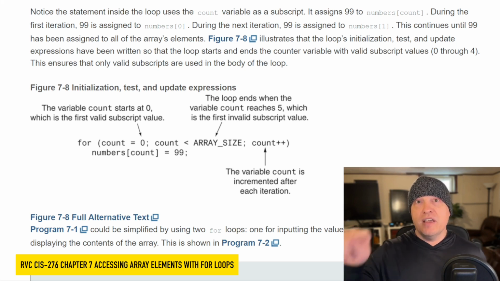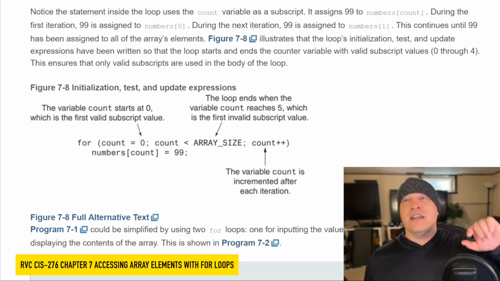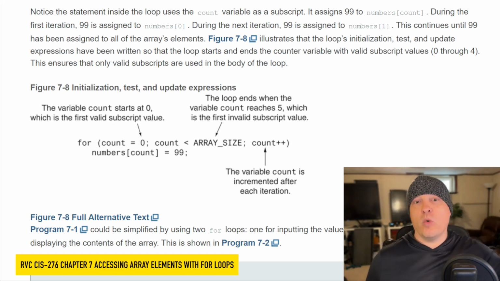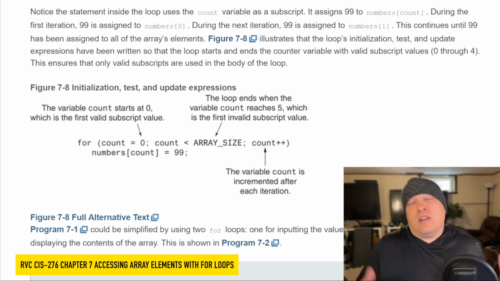So I would say cin hours sub 0, cin hours sub 1, cin hours sub 2. It works, I'll tell you it works, but it's a little inelegant.